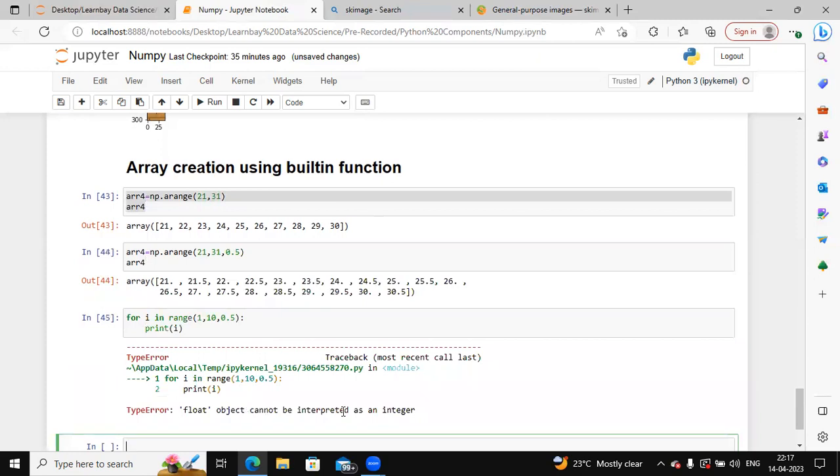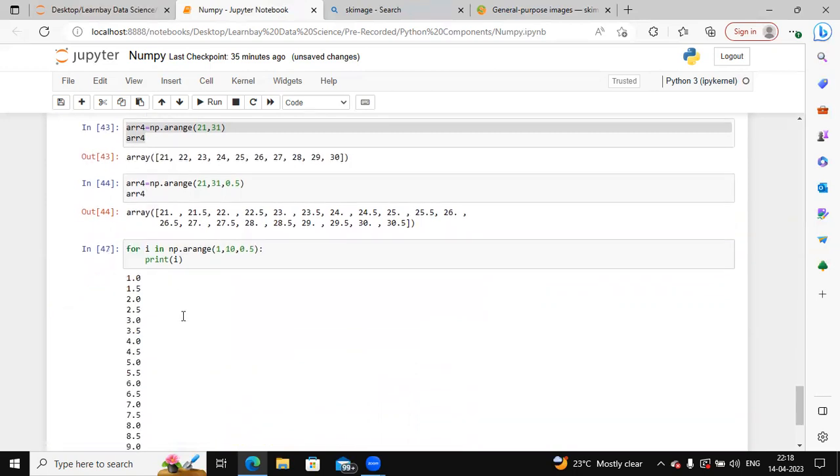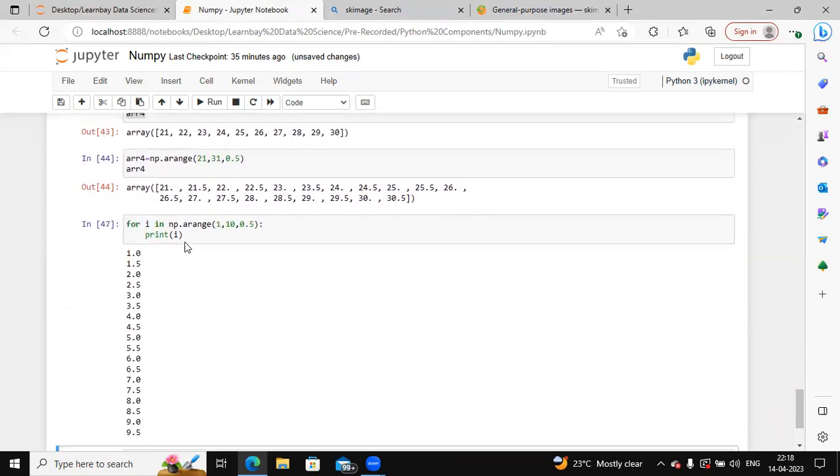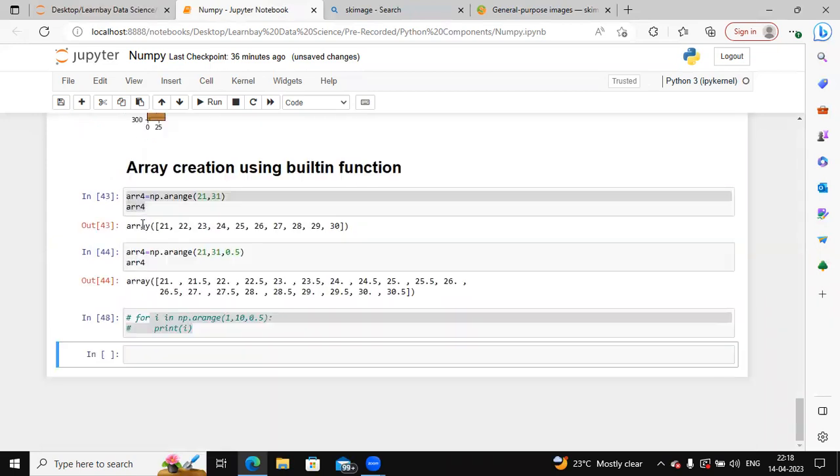See, float object cannot be interpreted as an integer. But if you just go and use np.arange over here, let me check what happened. Okay, np.arange. See, you are getting the floating point numbers here, but this was not the case with the range function.